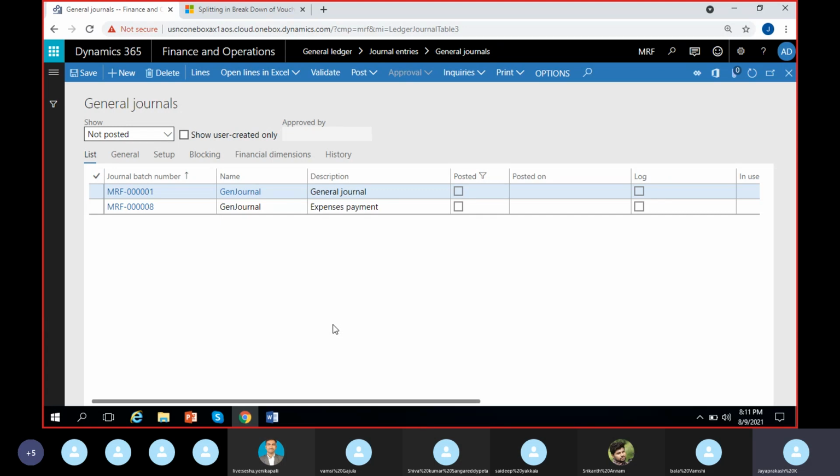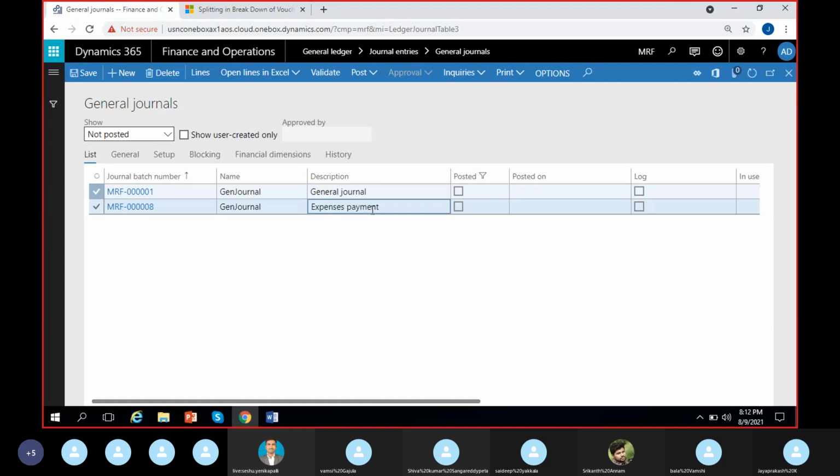Everything has to be approved properly. Every document, every transaction will go for approval. Once it is approved, then only most of them will post it, because having two or three reviews for a transaction is always better than going blind and posting a transaction. Yeah, thanks for your questions.